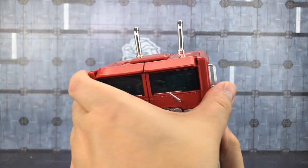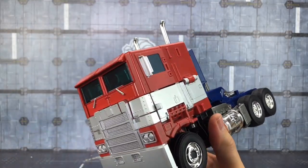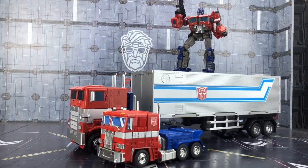And that is Prime, just transformed up. Just push, make sure everything is in firmly. And here we have him in his vehicle mode. That's actually the MPP10 trailer, the oversized Wei Jiang trailer, and it fits gloriously on him.